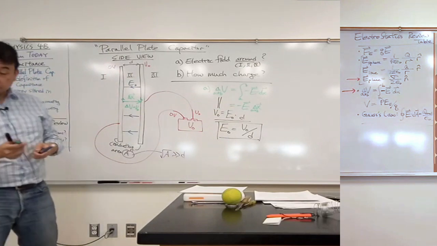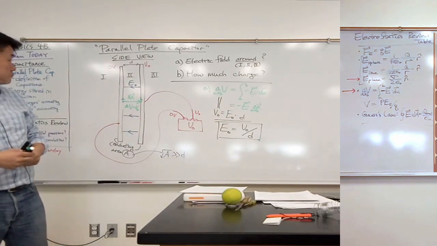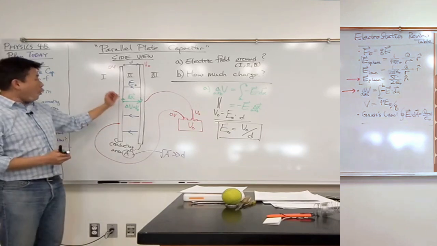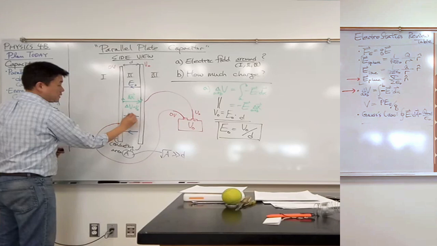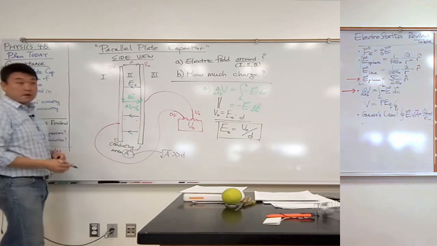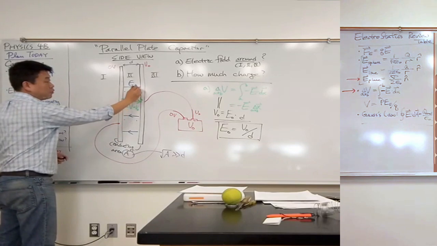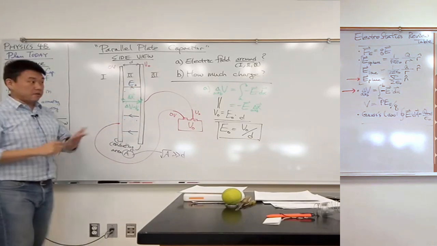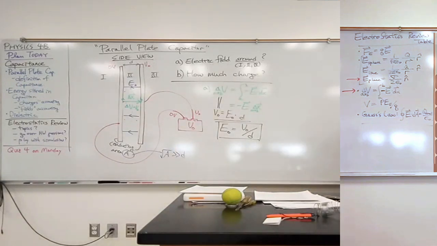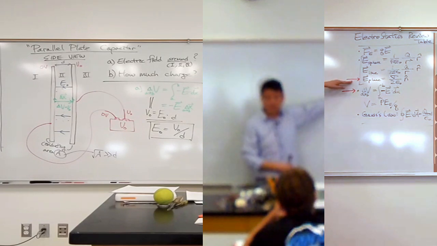So are we saying that the electric field is the same strength along all of these? Yeah. So at all these different points in the space here, the electric field is uniform. No matter how close you are to the plate, whether you are in the middle or how close you are to the other plate, they are all at the same strength. That's the result you get if the planes were actually infinite. Now, they are not actually infinite, but we are going to approximate it as being infinite.